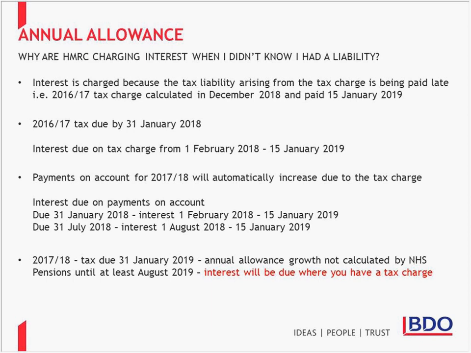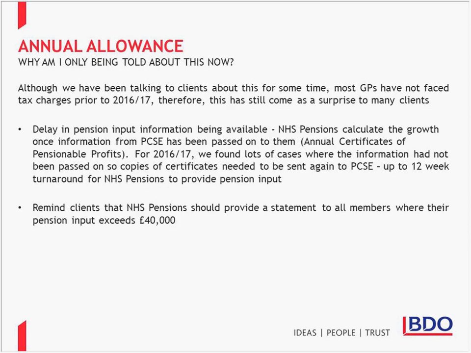And on the next slide, there's a lot of queries about why there's such a delay in getting the information. For some reason, a lot of certificates that were previously submitted to PCSE don't seem to have been transferred from PCSE to NHS Pensions, and so in lots of cases, copy certificates have had to be sent by the practice managers or by us or accountants to PCSE to then resend the information to NHS Pensions, and then NHS Pensions say there's a 12-week turnaround to then get the information. So I appreciate it's all a bit frustrating.